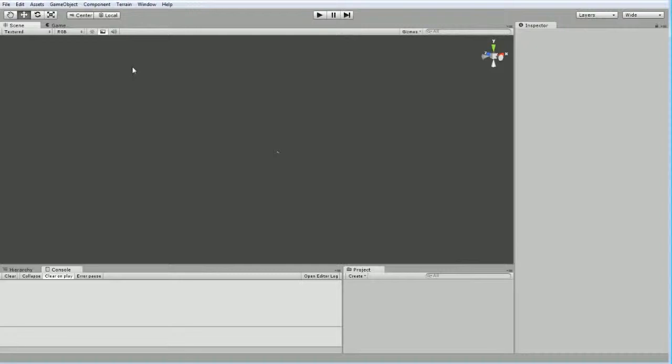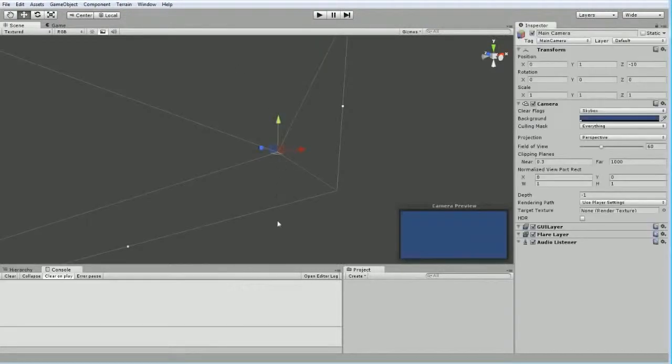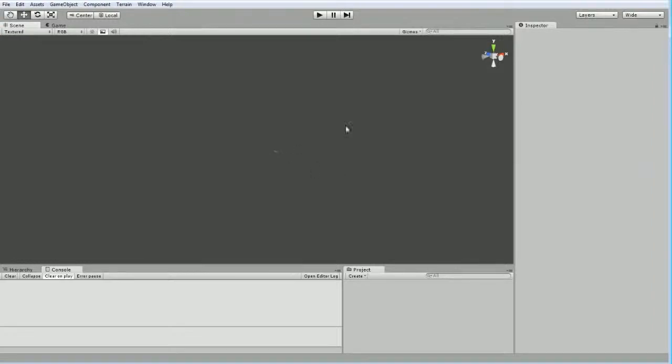So we're going to get started really quickly. Again, the idea is hopefully you know the basics of programming. You just want to learn how to apply that to what's going on here. So this is the scene view that's showing you what's in the current 3D scene. Everything will happen in scenes, where you can think of scenes as levels. Your main menu will probably be a scene, and then your first level, second level, third level.